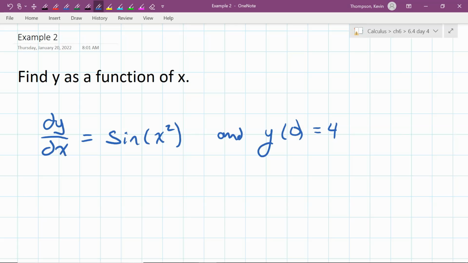And here is why we have a need for writing it as an integral. Like in that last problem, it's actually way easier to sit there and go, okay, what's the antiderivative? Put a plus c, solve for c, done. Okay? Except the trouble here is, do we know the antiderivative of the sine of x squared?